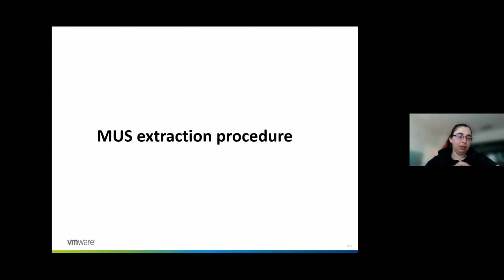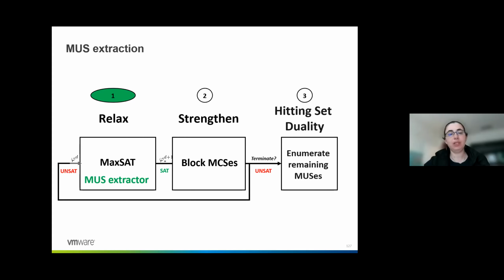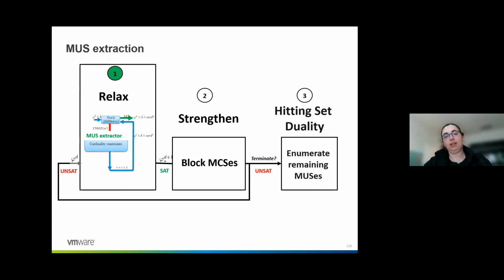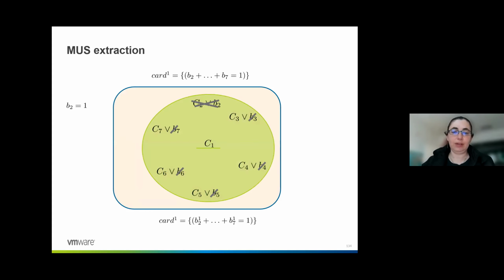Okay, I'm almost done. The core extraction procedure is basically what I already explained here, when I was talking about the core analysis, how we were extracting cores. One part may be interesting, or maybe I should finish. If someone wants to go, just go, and then I can explain a little bit some adjustments that we did to the core extractor, which is quite interesting.